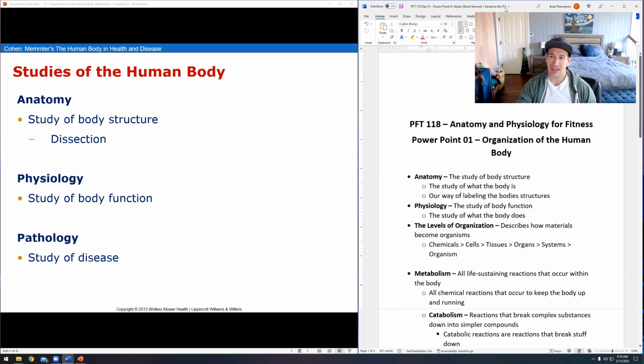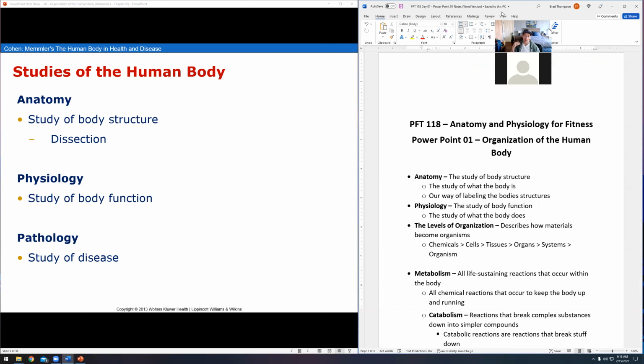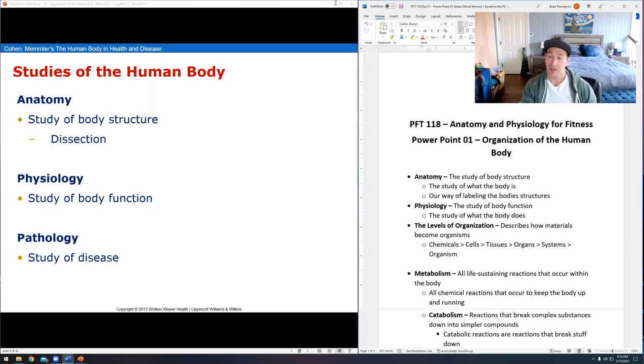So when I say anatomy, what do I mean? Well, anatomy is simply the study of body structures, the study of what stuff is. It's how we label things, right? This is my face. It is where I convey all of my emotions. That is the anatomy, right? The second part, the what it does, I would convey all this or that, right? That's the physiology of things. Physiology is the study of the body's function, right?